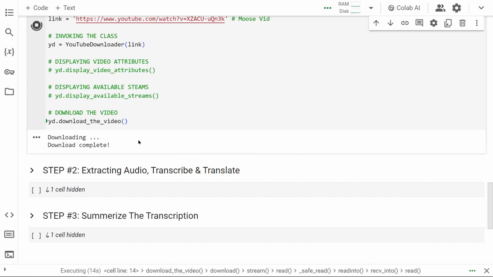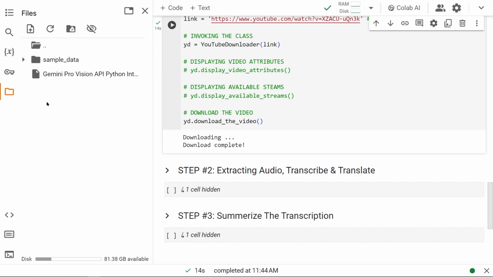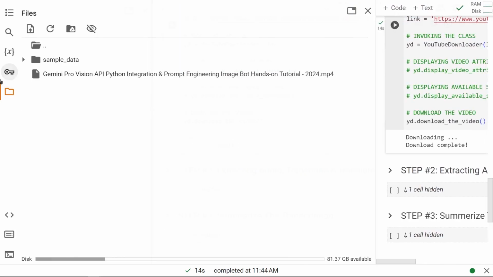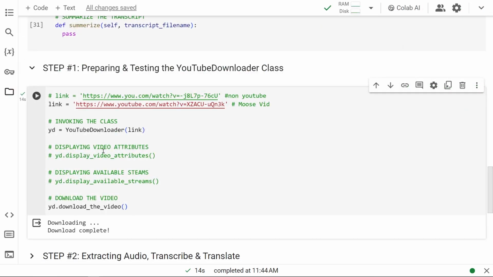Okay, downloading, download complete. So let's check here, and right there we see our file .mp4 downloaded. And with that, I conclude our first step where we prepared and tested our YouTube downloader class. And in the next video, we'll go cover step number 2.